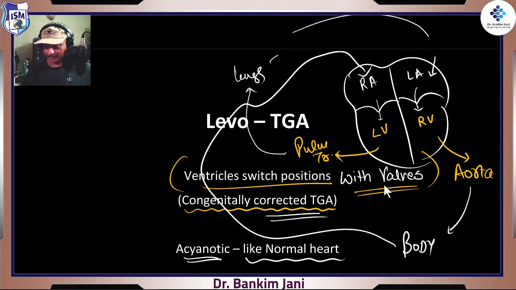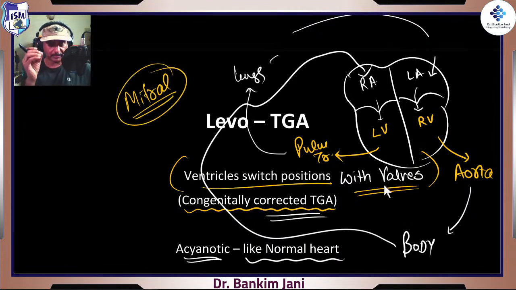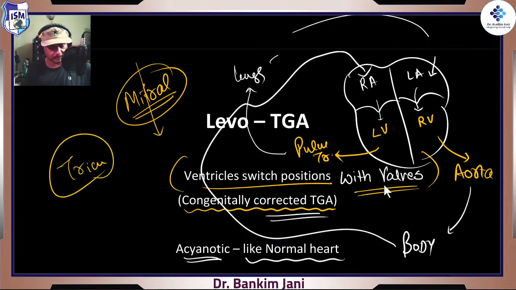But then there is something different. The valves over here are not made for this. Say, for example, the mitral valve. Right from the beginning, when the mitral valve is made, it is a tough valve, because it knows that it has to handle a large amount of pressure. The tricuspid valve is trained that you don't have to be a commando, because you will not be handling high pressure. But now these ventricles have switched their position and taken their valves along with them. And this side is a high pressure system. Why should it be? Because it has to push the blood into the entire body.